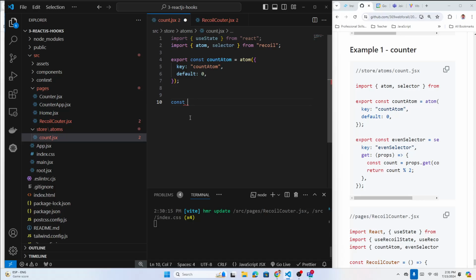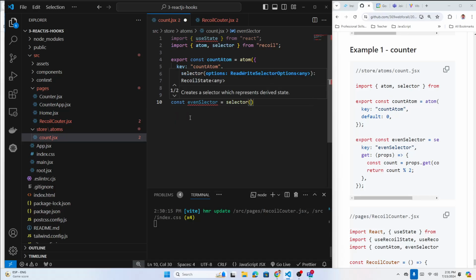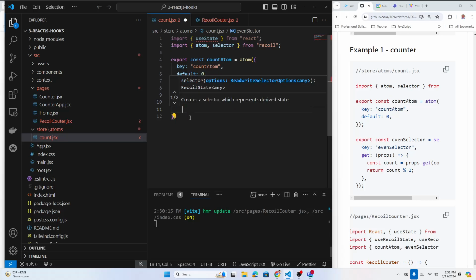So just give a variable name, even selector, equal to selector, and same thing, you're going to pass the object, and because this is like an atom, the rule is to give the key. You must have a unique name, and call it even selector. It's better to just use the variable name, same name, even selector, comma.